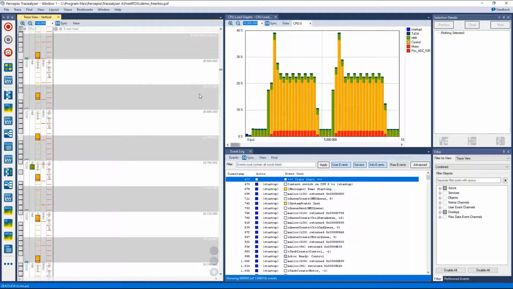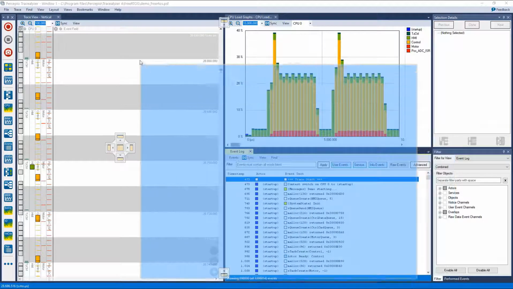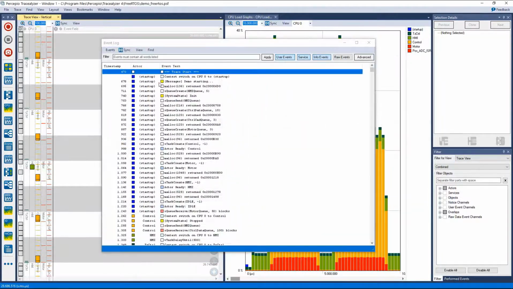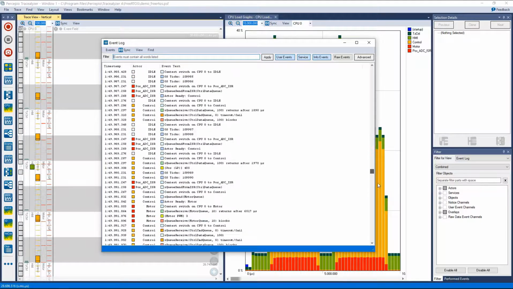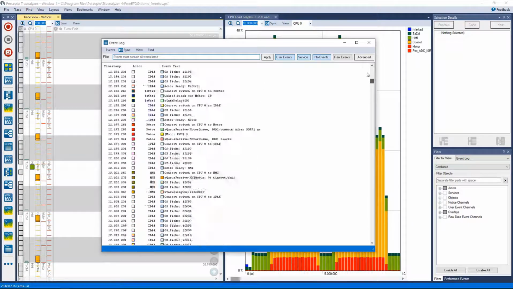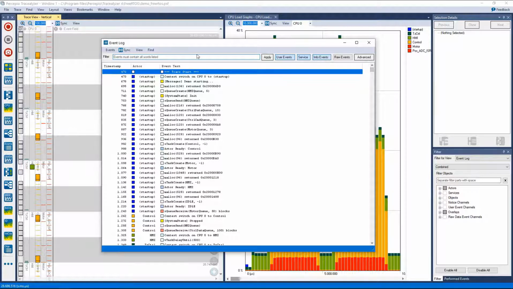Let's begin with the event log, which is the most detailed view in Tracealyzer. It shows the recorded data as is, event by event. I like to think this illustrates the need for visualization. Tracing generates a lot of data, several thousand events per second. Software traces are mostly repetitions of the same patterns, but it's often the deviations, the anomalies, that you're interested in.